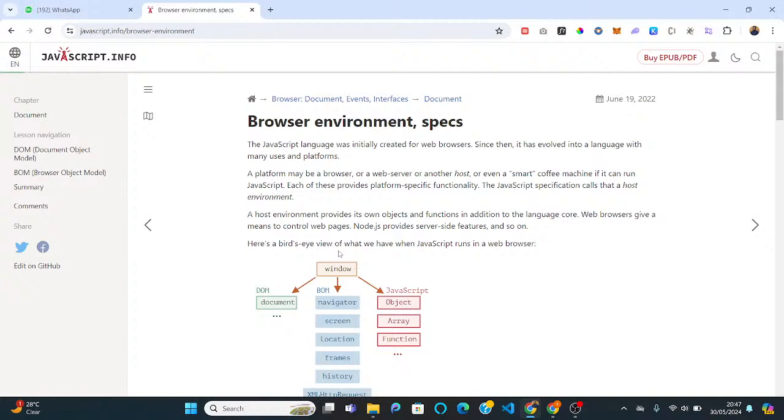A platform may be a browser or a web server or another host or even a smart coffee machine if it can run JavaScript. Each of these provides specific functionality. The JavaScript specification calls that a host environment.